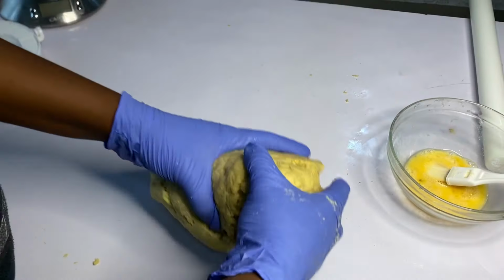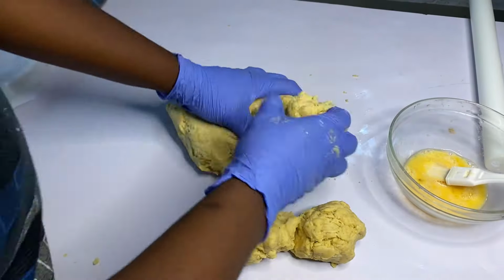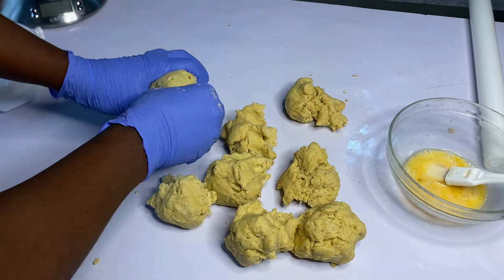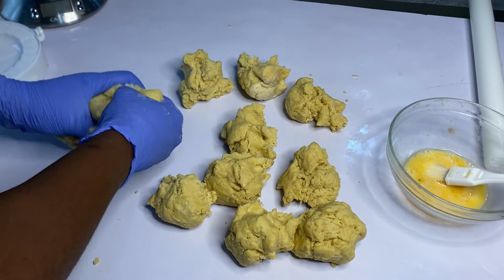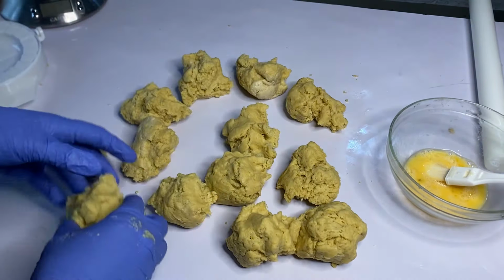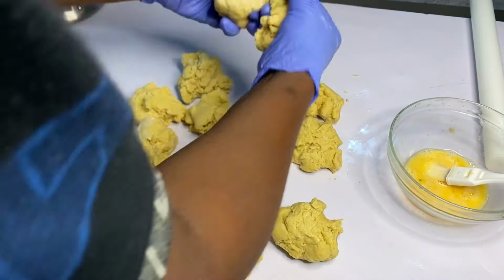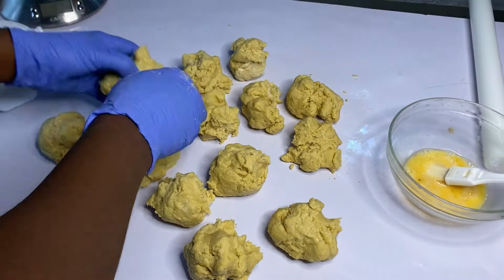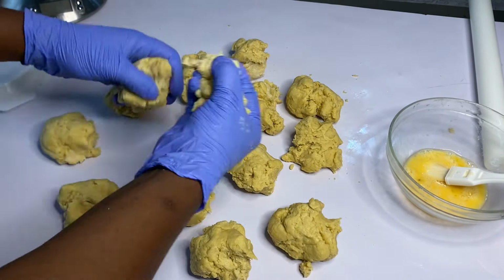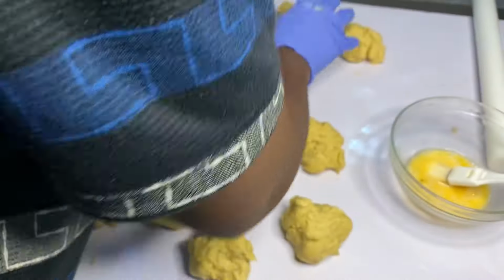So I'm okay with the dough right now, so I'll be sharing it out into 15 pieces. Like I said before, this is family meat pie for my family. So that is why I'm sharing into 15. For my commercial meat pie, I would have shared out into 18 to 20 pieces.